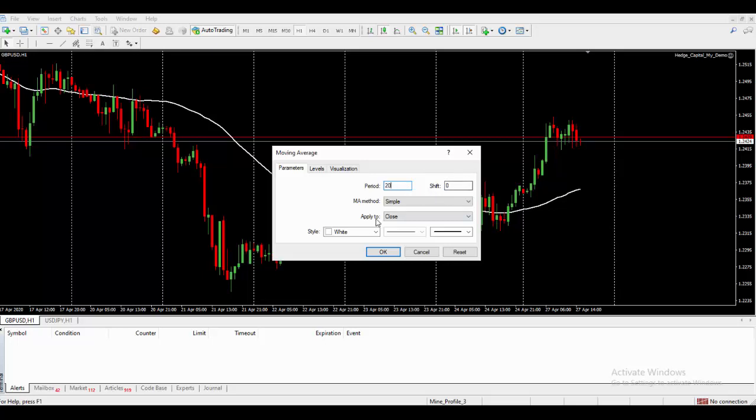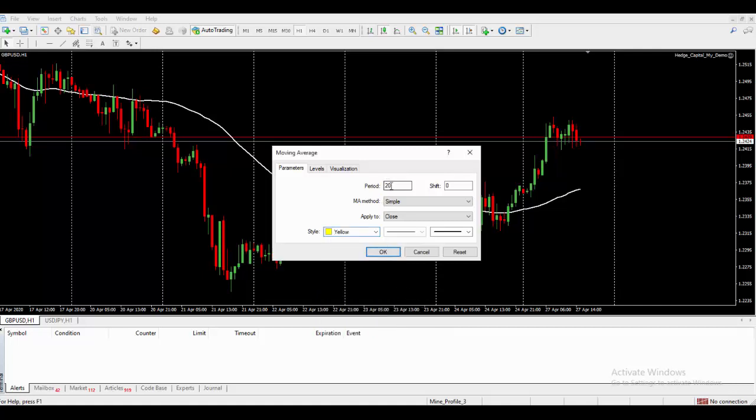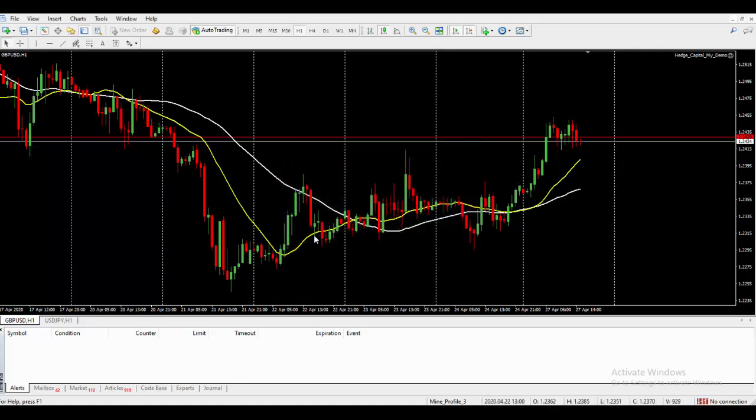You see what I did? Then I come here for me to differentiate between them. I can give the 20 period moving average yellow, and when I place it, you see, it will show like this. That means if price crosses them, I'm going to sell. If price crosses my moving average up, I need to buy. And many people trade like this, which is still okay if you know how to trade with moving average.